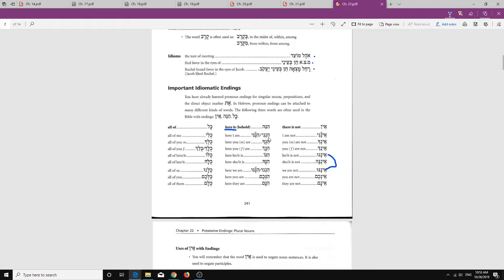That's what they choose to do in this book. So hineni, remember, is "here I am." And this is often a response. If someone calls to you, in English we might say "what," or something like that. In Hebrew, they'll say hineni, like, here I am. So I might say something like, what's up? They would say something like, hineni. So this is the response of Samuel when he hears God's voice when he is a child.